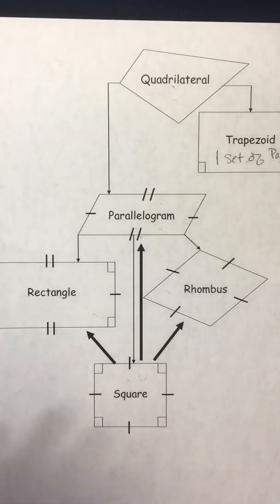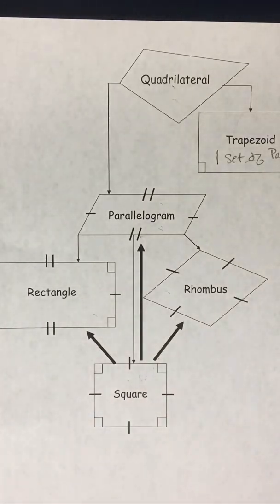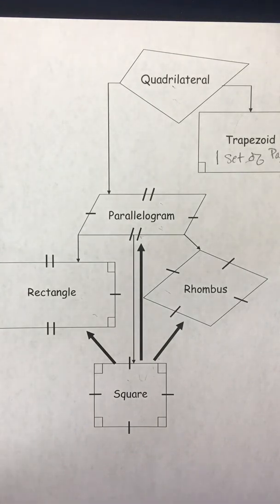So hopefully go back to these notes, and we're going to be talking about them a lot more in the lessons that we're going to be doing, but this is a flow chart and some notes that are going to help you remember the definitions of these, and then looking at if they have parallel lines and how many they have, and their sides. Opposite sides are equal, all the sides are equal, and then the angles inside of them. Mainly you need to know the rectangle and the square are all 90-degree angles. The other ones can have obtuse and acute both in them.